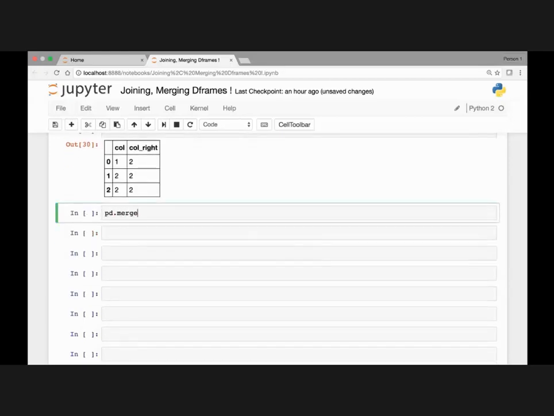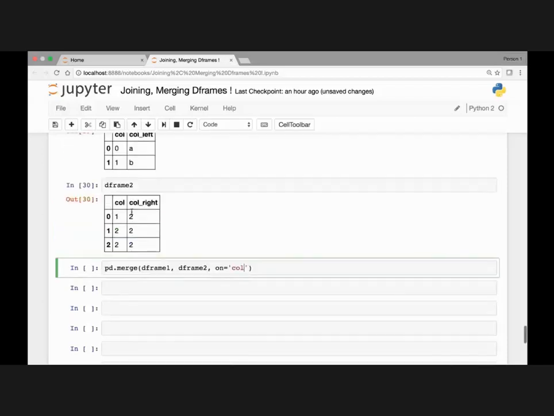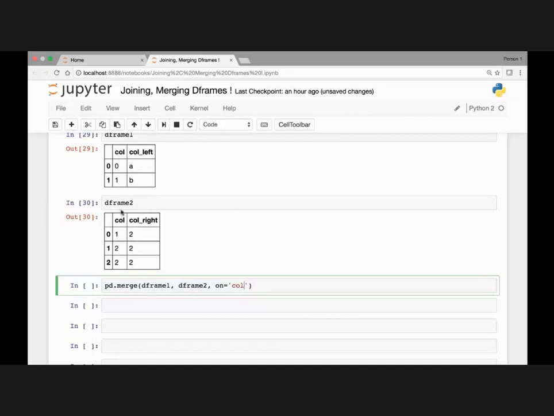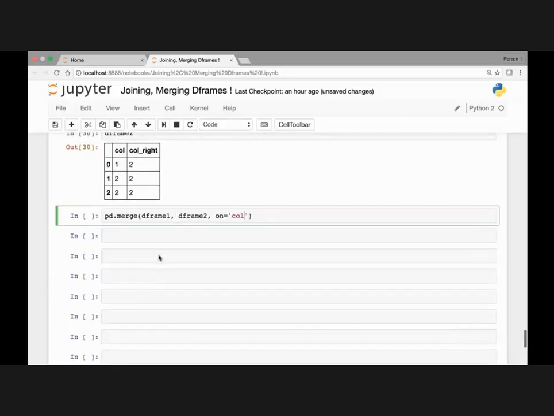Let's do that. So pd.merge data frame 1 and data frame 2. We'll be merging them on column, that's common to both data frames.